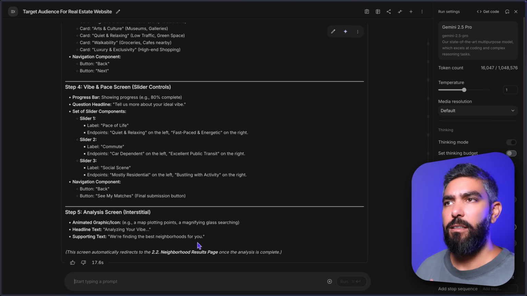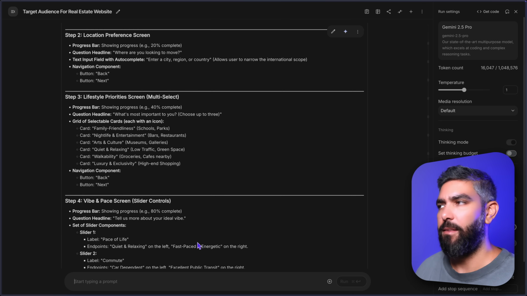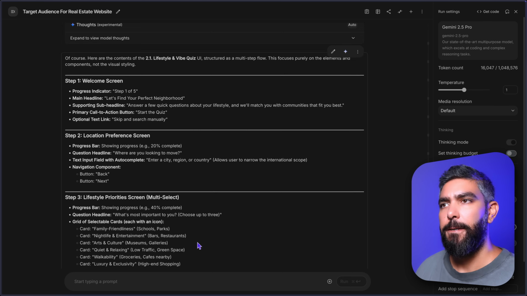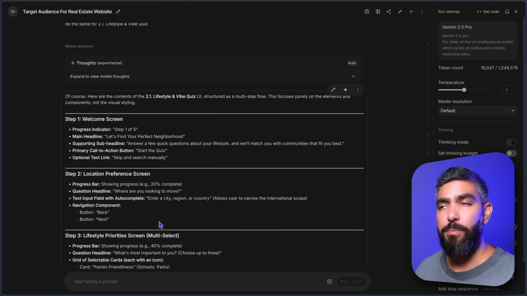So this quiz includes 5 steps here. That's what Gemini suggested. You can go with designing each step on its own because each step is a screen on its own. But you can also try to include everything in one prompt and see what UX Pilot can come up with, because UX Pilot comes up with interactive designs. So it could include everything in one design page. So let's copy everything and see what it comes up with.